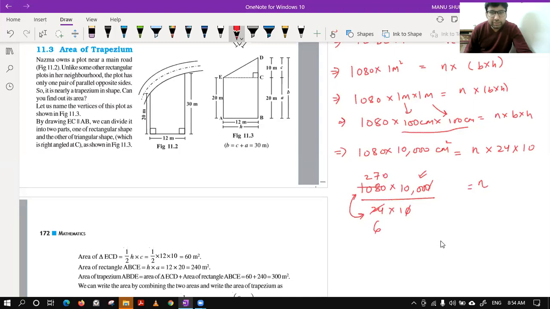Now we can take 3. 3 2 are 6. With 6 also we can go, I think, because this number is divided by 2 as well. Okay, with 6 also we can go. 6 1 is 6, 6 4 24, 3 is there, 5s are. So class, what is the answer? 45 into 1000. So n came as 45,000 tiles.